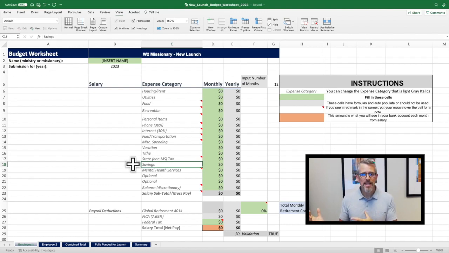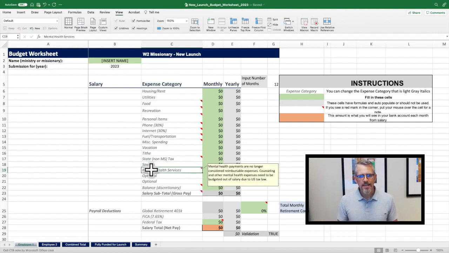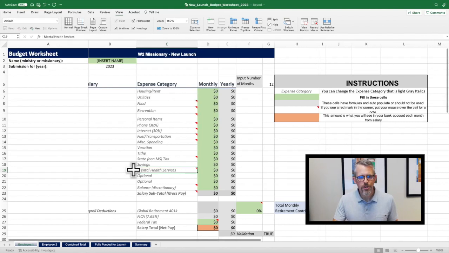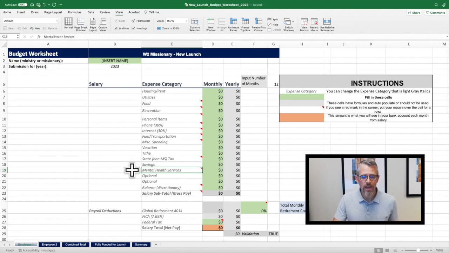Now, sometimes that's going to depend on whether you're in the US or whether you're overseas. Our HR director will go over more of this information of exactly what that's supposed to be. And that's part of the hiring process that happens after you get appointed as a missionary. He will go over all of those insurance and the amounts based on you and your family status. So those numbers will get communicated to you at a later point.